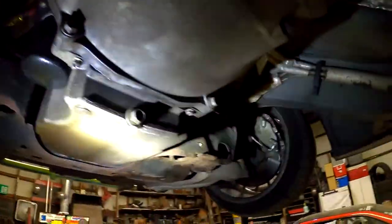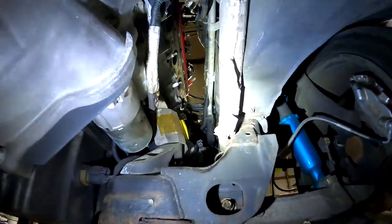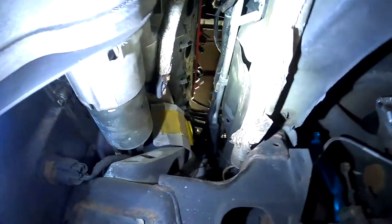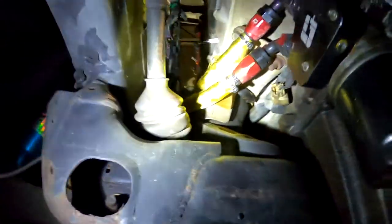We mocked up the shorty headers that I'll show you guys again, and it fit on the passenger side. We'll have to rotate to clock the flange a little bit. We might have to hit the one side with a hammer a little bit just to clear the frame rail right here, but otherwise there was no clearance issues with the starter, bell housing or anything like that.